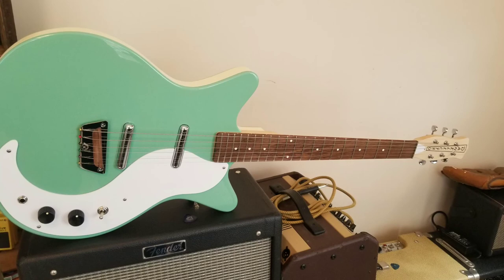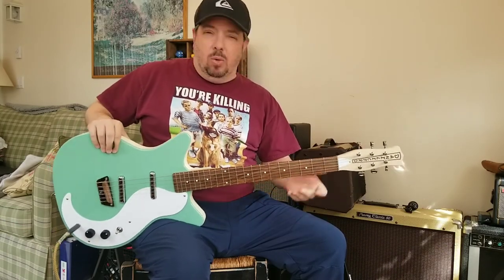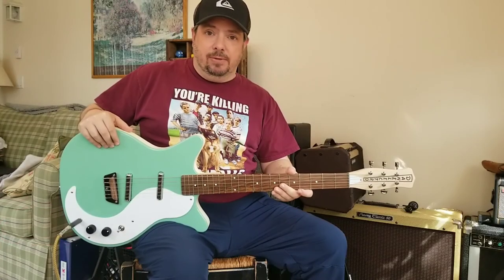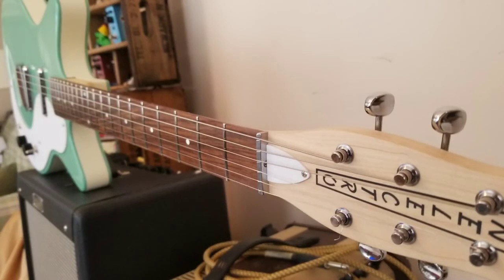As far as why I got it, well, I've got a Strat, I've got a Gibson, I've got a Paul Reed Smith, and a couple of other things. And I think I just kind of wanted this one, if that makes sense. And then here I am with it now, so it's really cool to have it. It's very different, very unique. I wouldn't say this is probably the guitar most of us go out and get first time around. But if you've got a couple other guitars and you're looking for something different, this very well could be it.